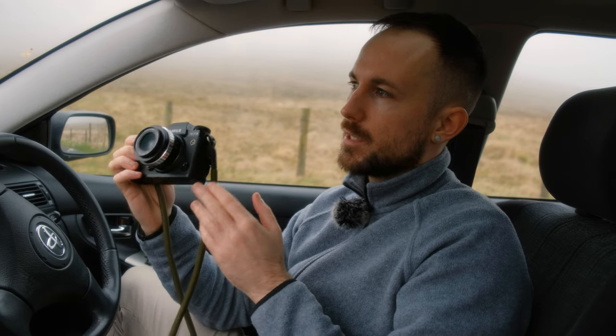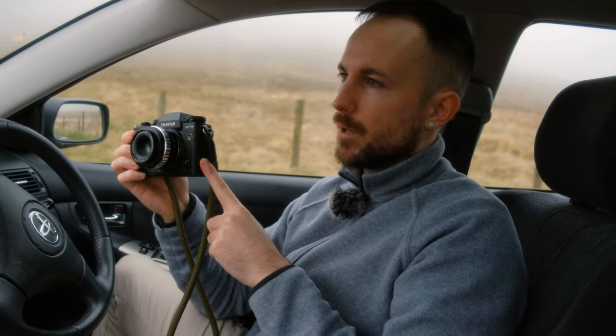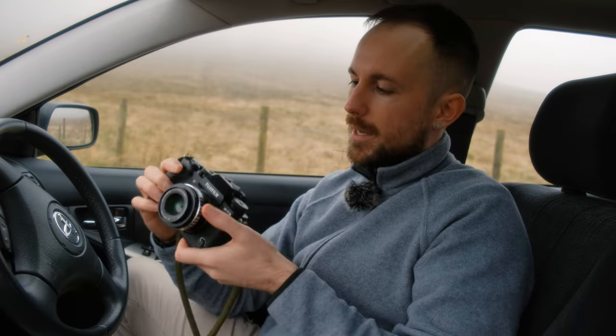But the main question I think is, would I recommend this lens? If you're looking for a budget lens or if you're just wanting to try out the focal length, it probably does make sense because I don't think you're really going to find many options at this price brand new, and definitely probably not at f1.4 either. But I wouldn't recommend using it at f1.4, like I said. So if you're thinking about getting it, I would just assume you're going to use it a lot of the time at f2. But I think it makes sense if you're looking for a real budget option, or you just fancy a 23mm and you want to maybe throw it in the bag and have it from time to time. I think it probably does make sense.